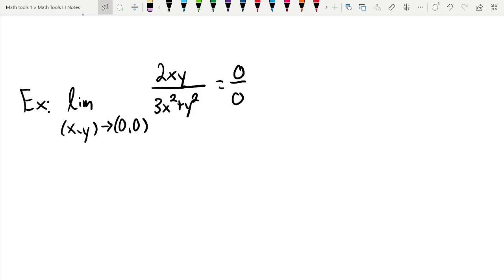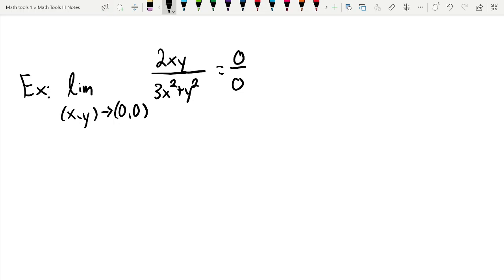So basically what we need to do is, out of those infinite number of ways to approach the origin, we need to show that at least two of them are not equal to each other. So we want to approach it from two different directions and show that they're not the same. And if they are the same, then we want to consider a third direction, see if that one's the same. So we're going to try different approaches.